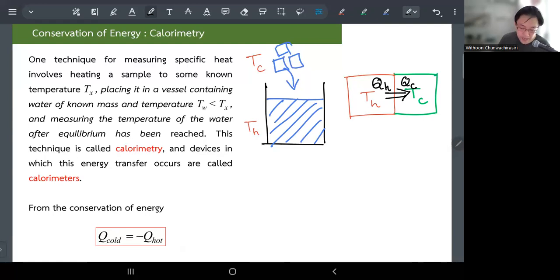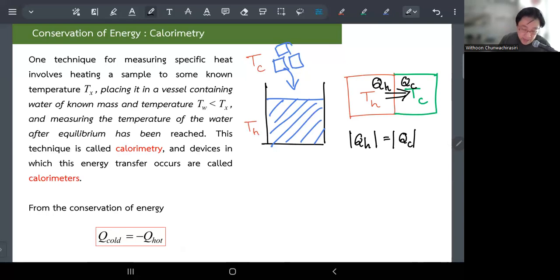So if I want to say they are equal in magnitude, I have to write it something like this. I put an absolute sign here. Why? The reason I want to put an absolute sign here is because if I don't use absolute, how can I take care of the direction of flow? You guys start to see what I'm trying to get at here. Q hot, that is the outward direction, heat flowing out. But if you look at the cold side, heat is flowing in.